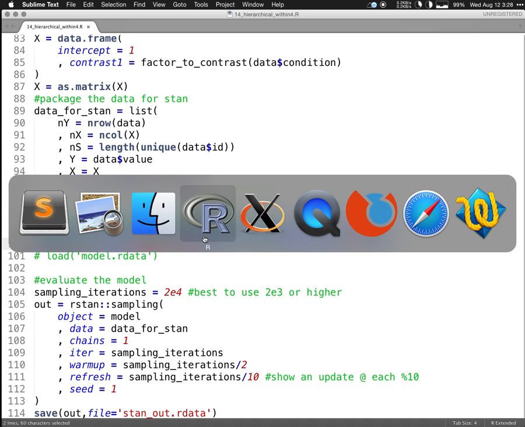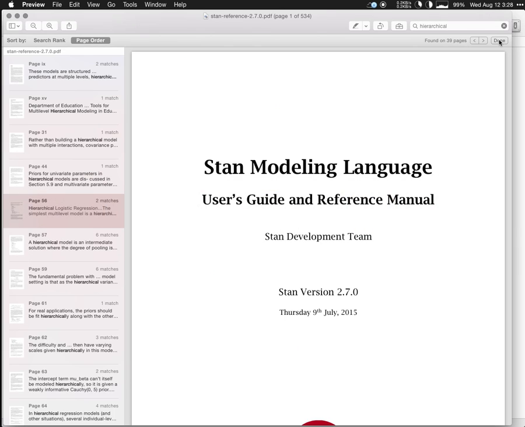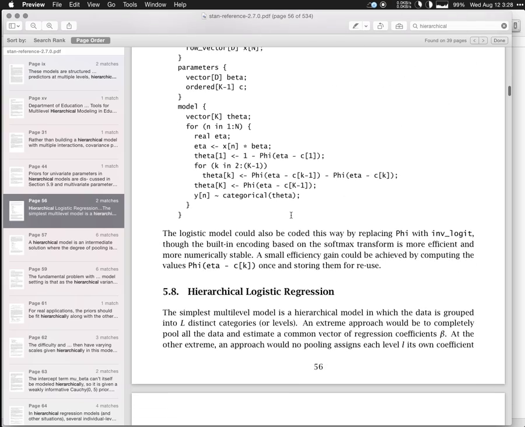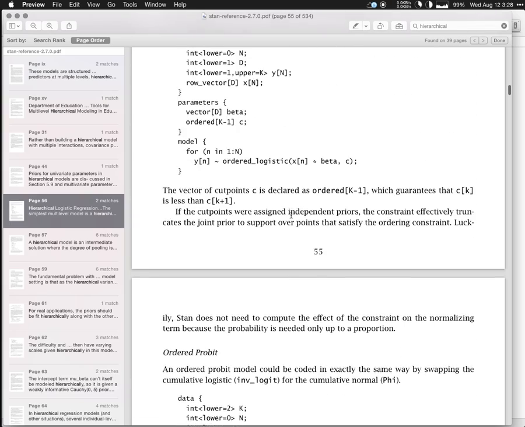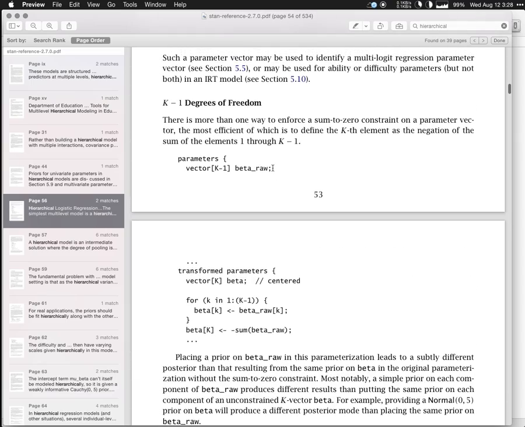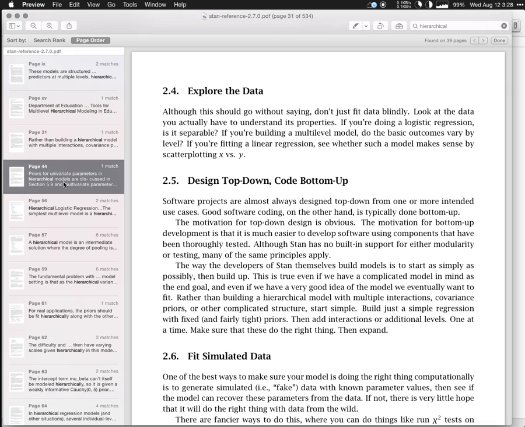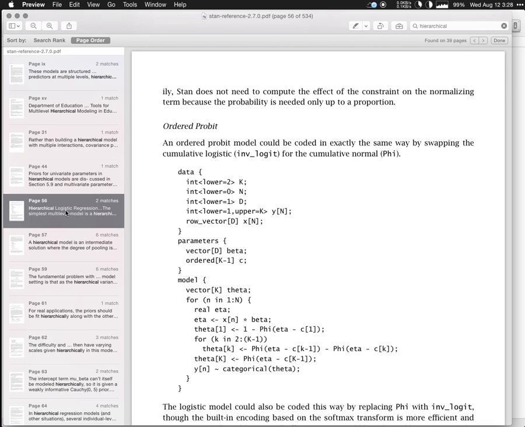Oh, okay. Inverse logit. Oh, I must have. Anybody remember how to spell Bernoulli?